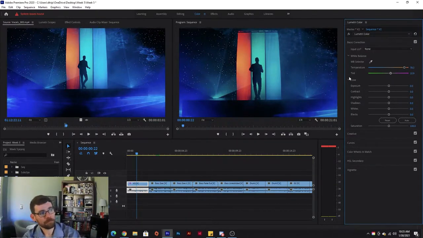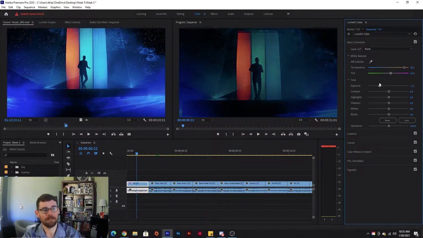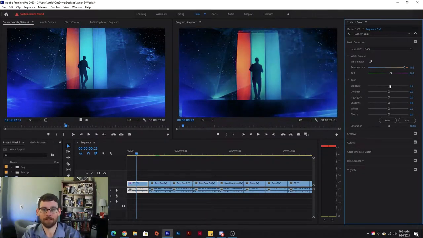Okay? As far as tone, exposure is how much light would hit that camera, how bright you want to make that. Contrast is the difference between your light and your black areas. The more contrast you have, the darker the blacks are going to be, the whiter the lights are going to be. Okay?